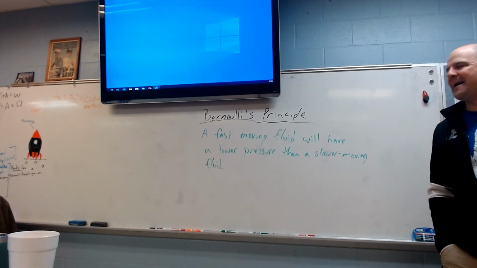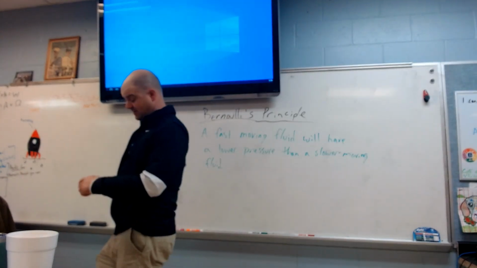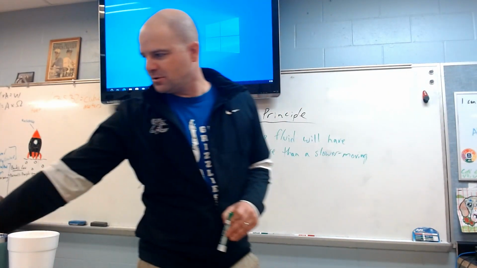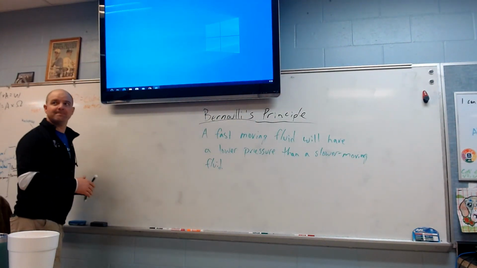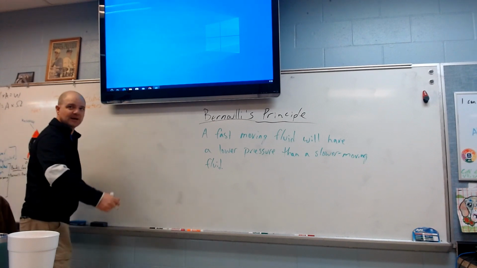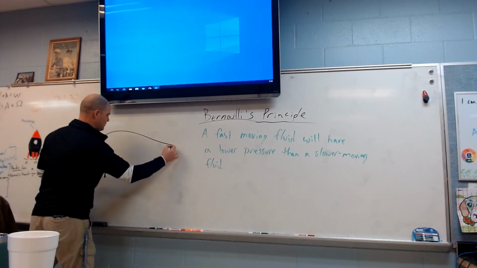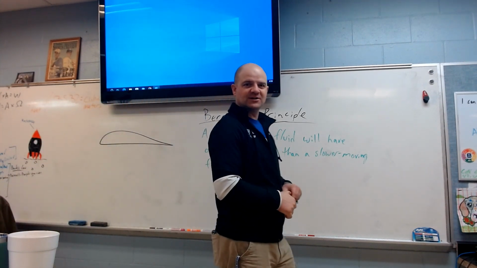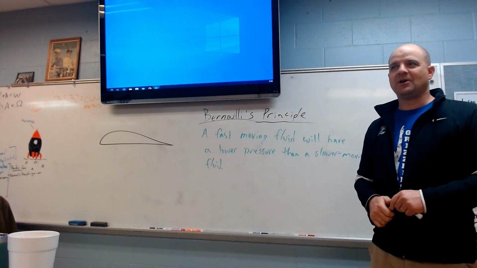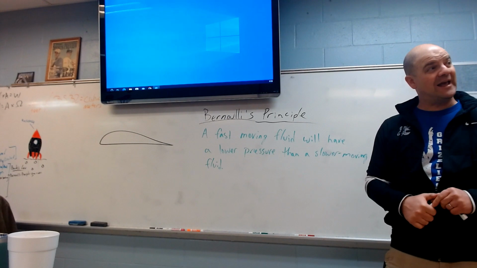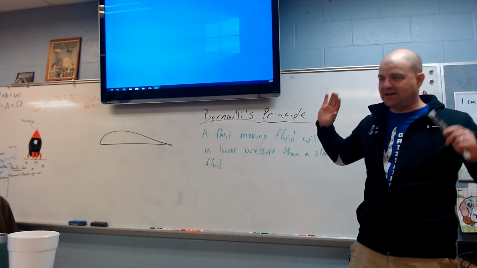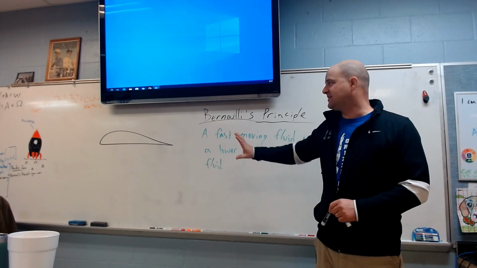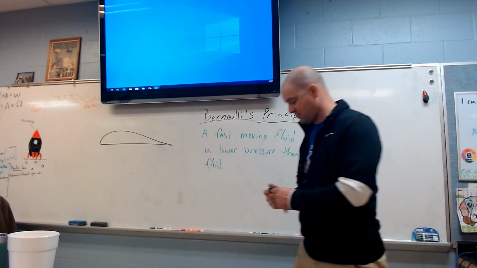So how does that matter in our lives? Well, one way we can apply that idea is for aircraft. I'm going to do my best to draw an amazing object here. You're going to tell me what it is. Can you tell what that is? I just said aircraft. It's a wing. I'm not an artist. That's as close as I can get to drawing the shape of a wing, okay?